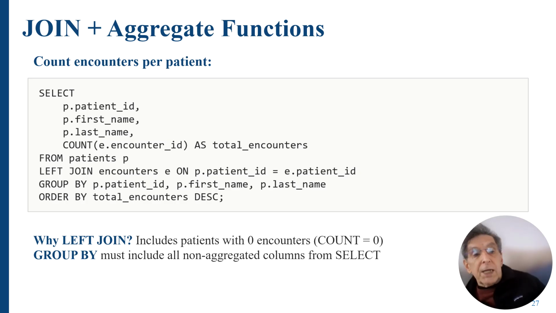Notice that every non-aggregated column in select must appear in group by. We're selecting patient ID, first name, and last name, so all three must be in the group by clause. This is a common source of coding errors. Always check that your group by matches exactly, precisely your select clause.